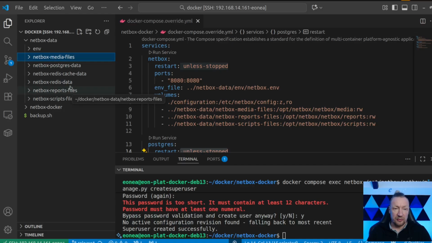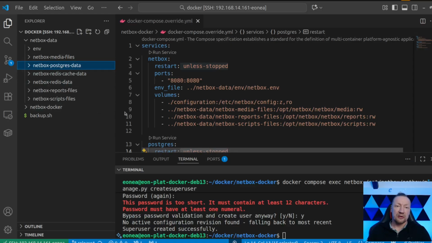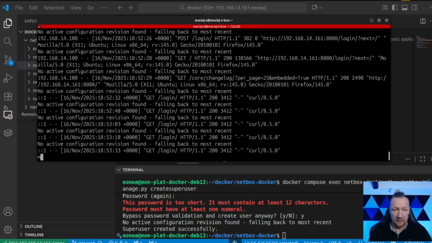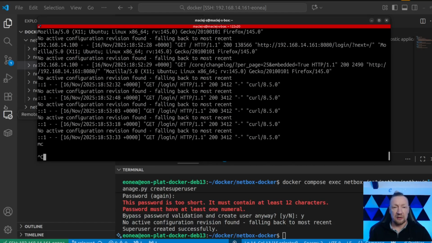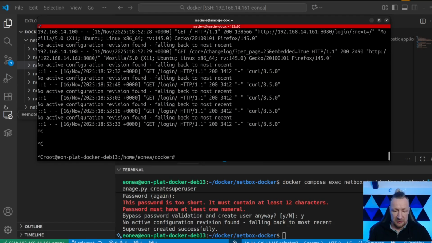Scripts and reports. We will not see anything in Postgres because it is using a different user to manage that data, and the privileges are 700, so we will not be able to see it, but it is there. We can see it in this console.